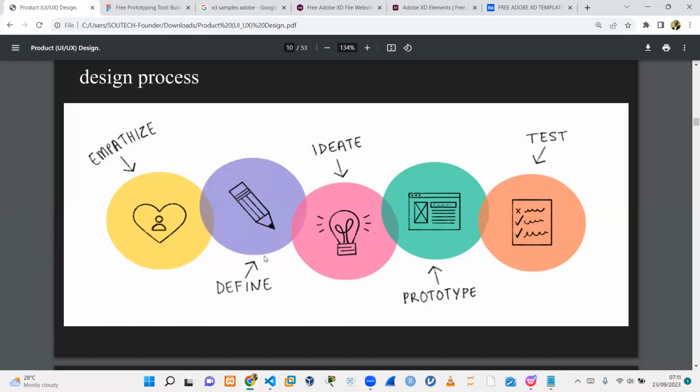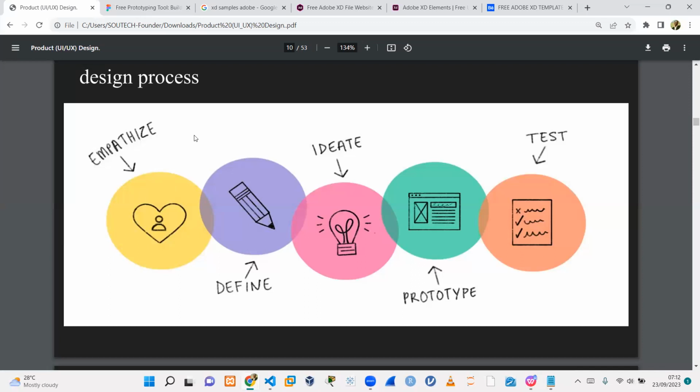It's not what's going to help you, sorry. It's also going to help you define all of the items you need to take care of. And once you've done that, you start ideating. You can have different flavors to this flow. Even after defining or before defining, you can do research.